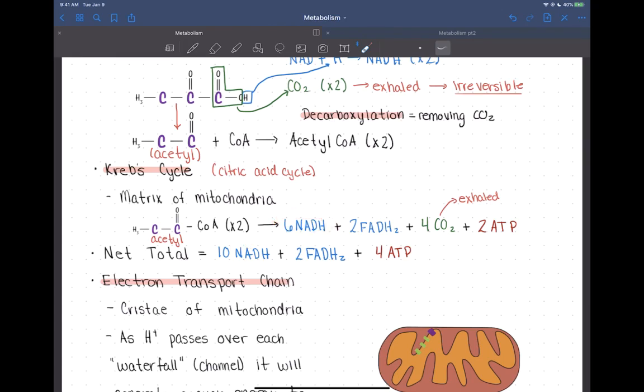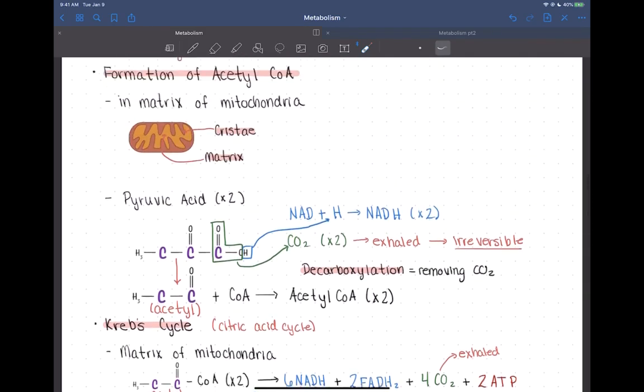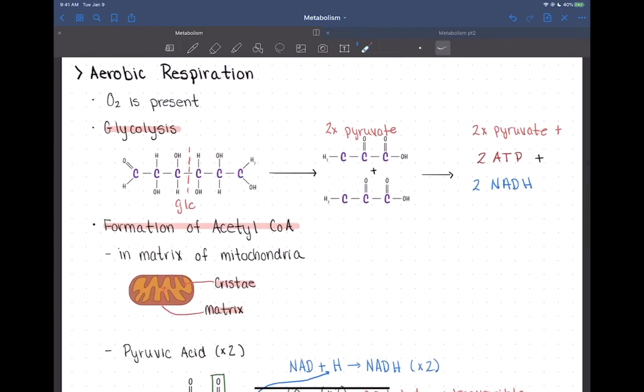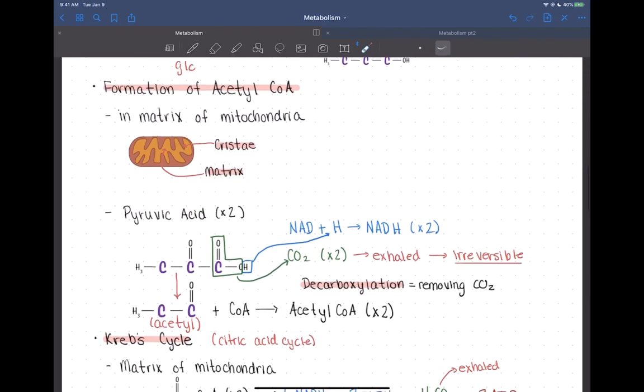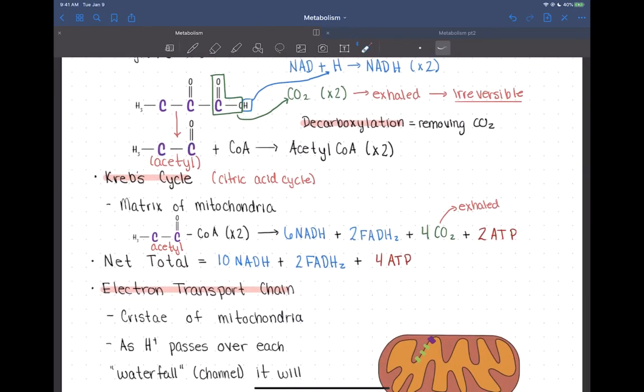And then this last step with our Krebs cycle is the only place we've made FADH2, and so we only made 2 there. And our ATP, we've made 4 total, so let's double check that. So our first step, glycolysis, we made 2 here. We didn't make any with the formation of acetyl-CoA, but we did make 2 here in our Krebs cycle, so that's 4 total. So this is our running total of things that we've made so far.